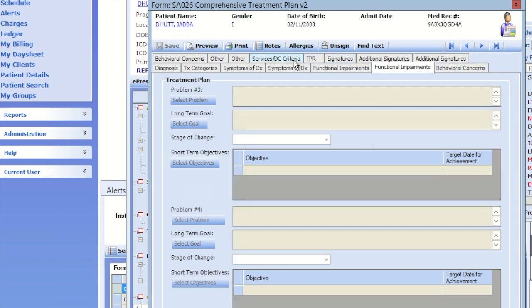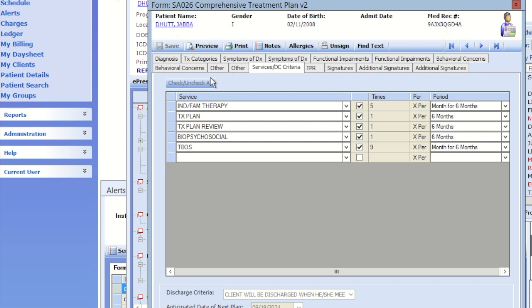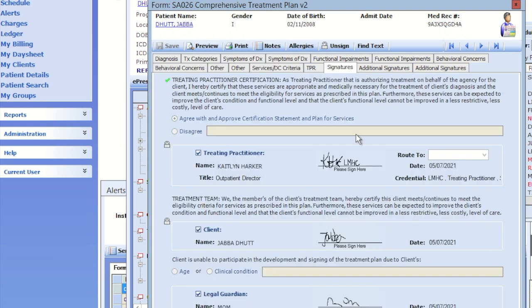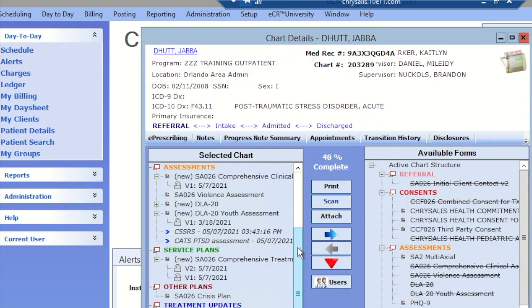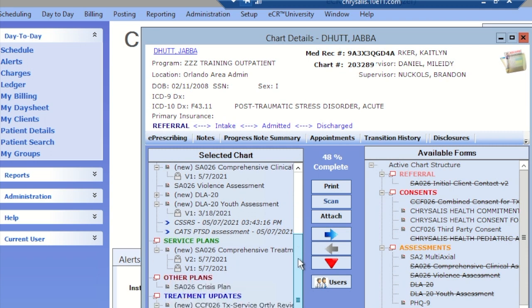Okay, so this treatment plan review, we're looking at the prescription, the service criteria here. They have the sessions, and you know what? This assessor even put TBOS because remember, our client was recommended for TBOS. But since the therapist is the one to request TBOS, the assessor also prescribes individual, because that way the client can be seen at individual before the TBOS request comes in. Discharge date is here. Okay, this looks excellent. Let's make sure we have all of our signatures. We sure do. So this treatment plan is good to go. It's still following the flow of the PTSD diagnosis in the chart.